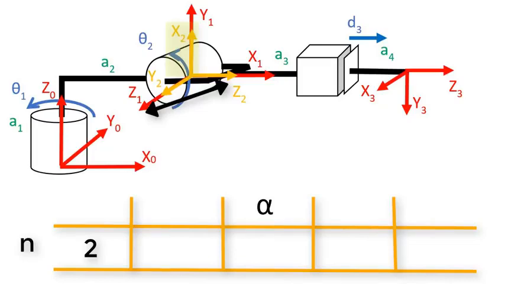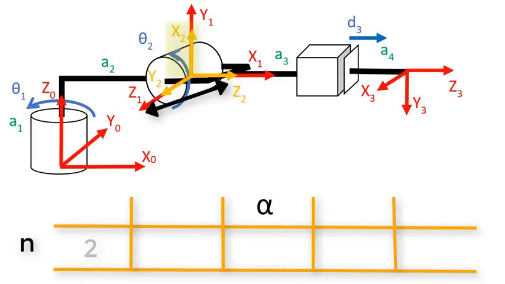So should this be a positive or a negative 90? We take our right hand and we put our thumb in the direction of x2, pointing up. And we look at the direction that our fingers curl. Our fingers curl around to the right. That is the direction that we need to move z1 in order to get it to match z2. So the 90 degrees here is positive.